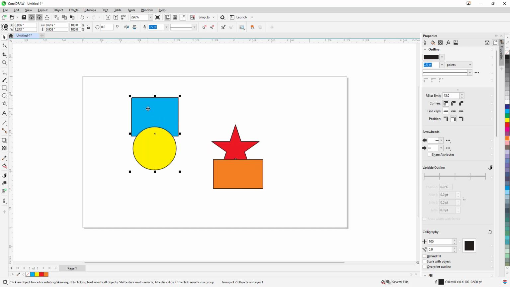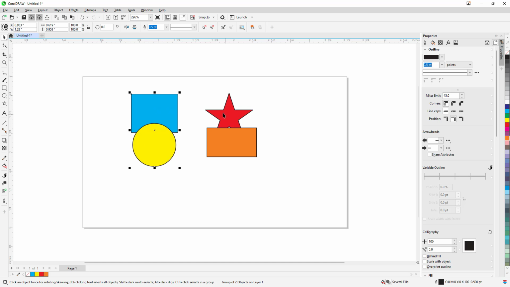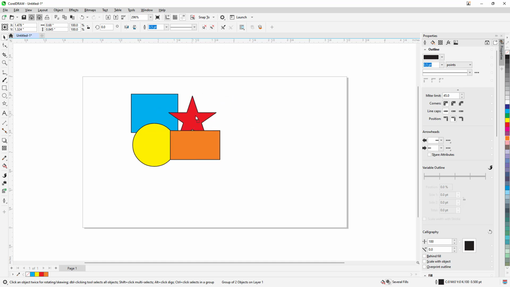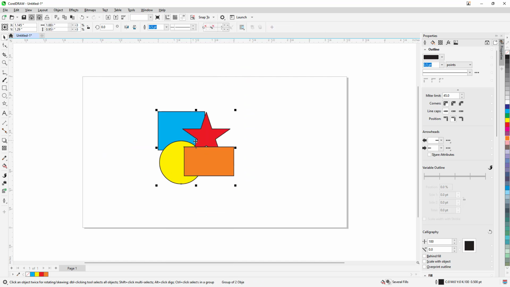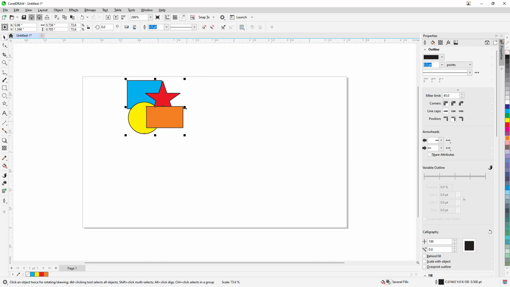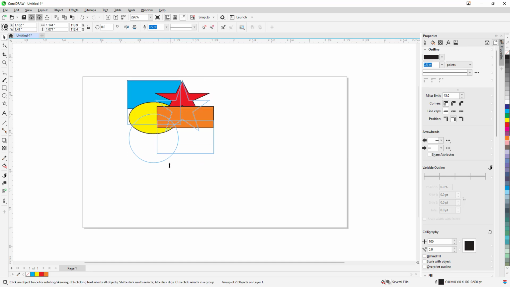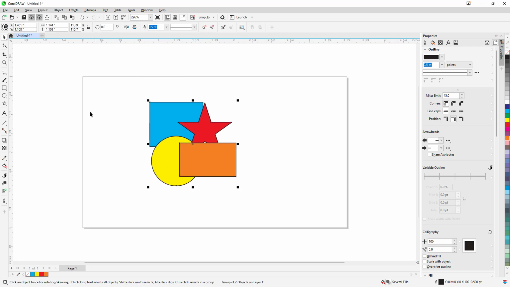And now once you do that, you can see that I can click and drag these particular shapes right here and there as I like. So if I were to click and drag again, then I can select it and group it further so that they actually behave as a single shape. You can resize that from the side as well, just like this, and you can see that this turns into a group right here.